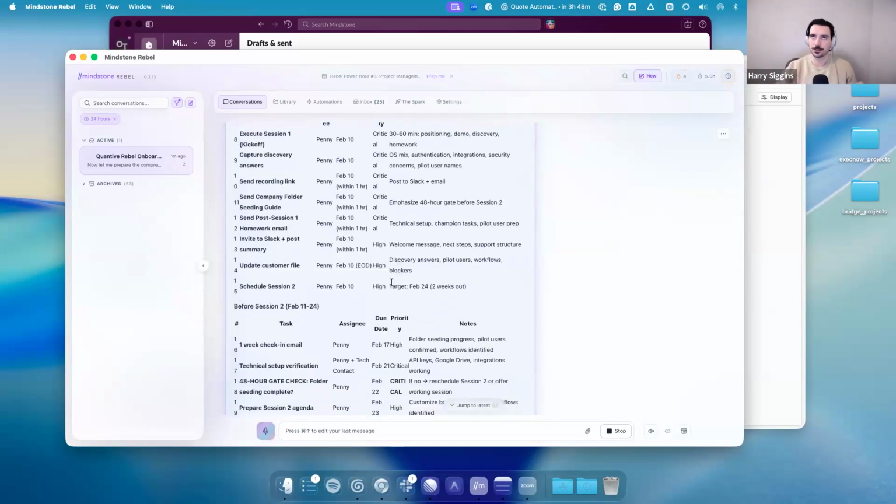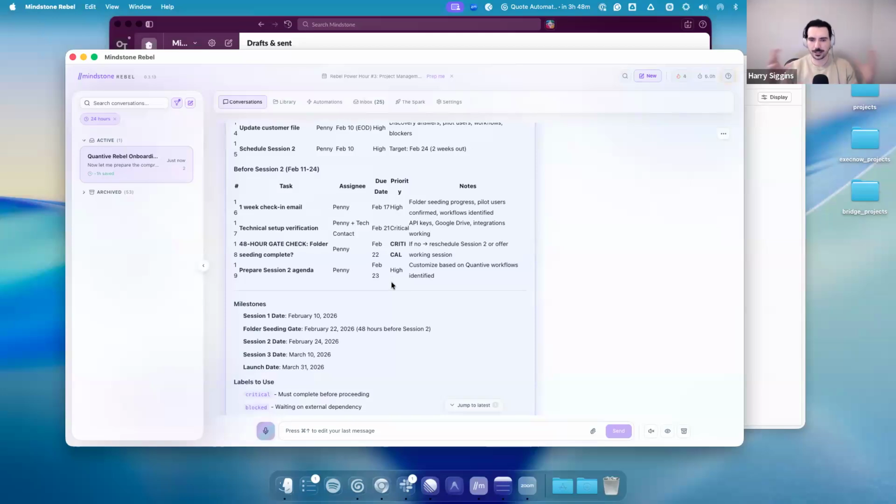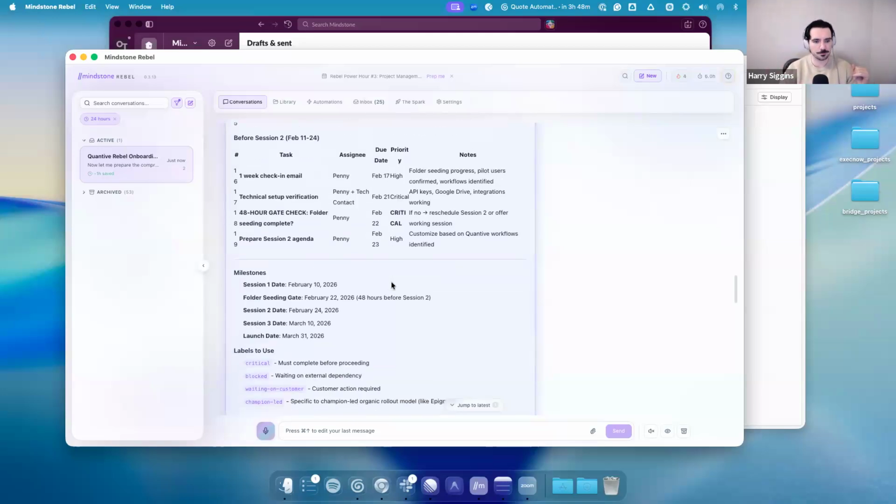The great thing is you might question, oh, wouldn't you just have a Linear template that you could just initiate in Linear? Well, the thing with Rebel is that I could actually change this up if I wanted to. So if I wanted to compress the timeline down and say, actually, I know this takes 4 weeks, but we actually want to make it 2 weeks, I could just tell Rebel to adapt it that way, and it would understand the tasks formatted in that way, rather than me being constrained to working with a Linear template and having to figure that out myself. So this allows for flexibility within some sort of constrained starting point.